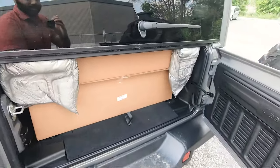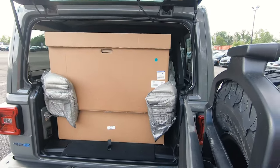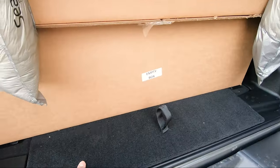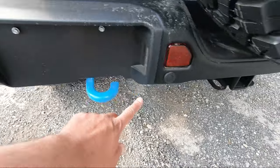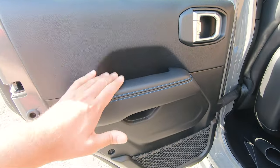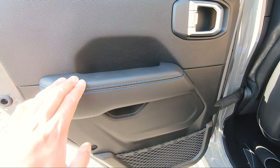Opening up the rear, you've got a massive box because this vehicle has the dual top group — in there is your soft top, which takes up a lot of space, so you might want two people to take it out. This Rubicon also has all the safety features including rear parking sensors. The interior uses quality material with blue stitching along with the blue tow hooks all around the vehicle, which makes it look very unique as a 4xe.